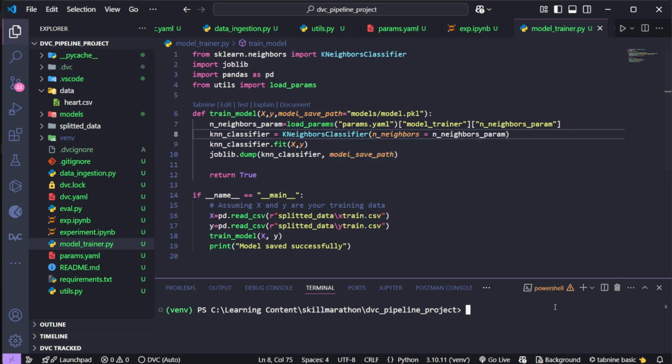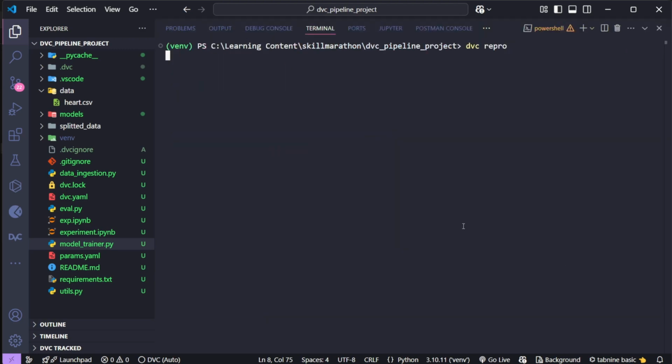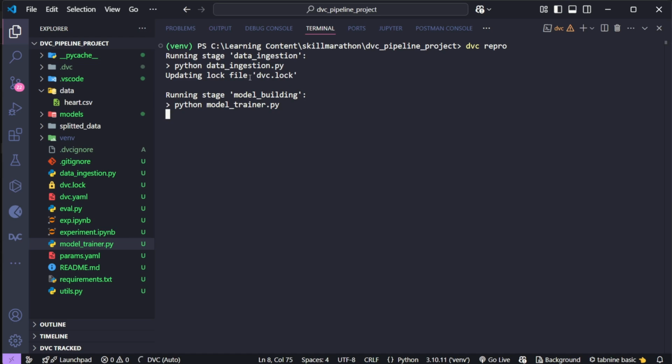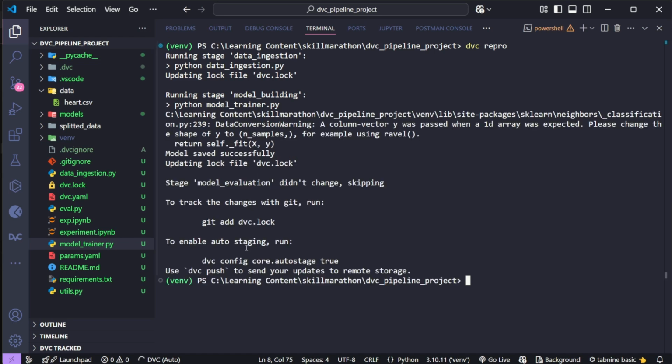So let's reproduce the pipeline again. Let's do DVC repro and let it run first. So it's running again. Okay, ingestion stage ran, trainer ran, and evaluation ran, and we got some value.